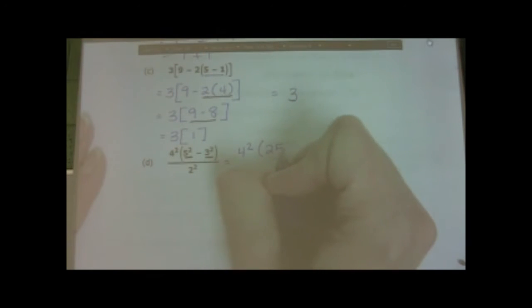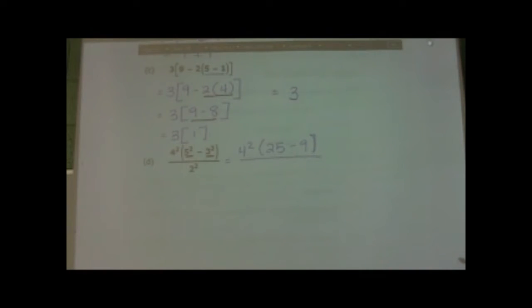So on the top, we've got these parentheses. What we need to do first is figure out what gets done first in the parentheses, because we've got exponent and subtraction. And what that's going to be is exponent and exponent. That's what's going to happen first. So let's make an equal sign. I'm going to leave this. 5 squared is 5 times 5, which is 25, minus 3 squared, 3 times 3 is 9. Whoops, parenthesis. Now, I can do the bottom all by itself. 2 squared is 4.